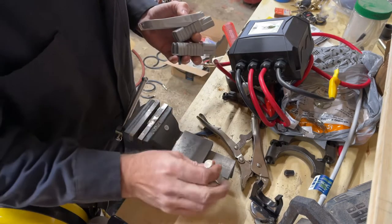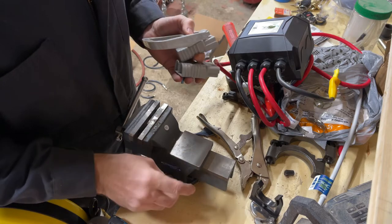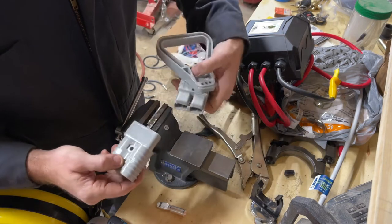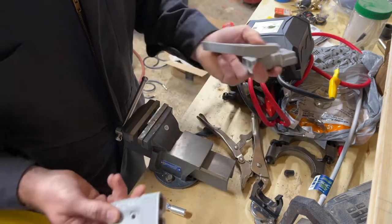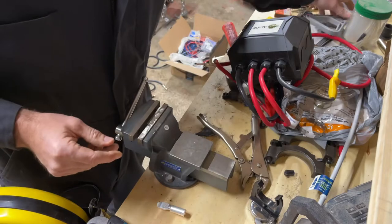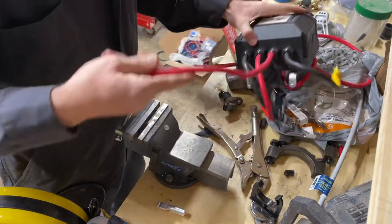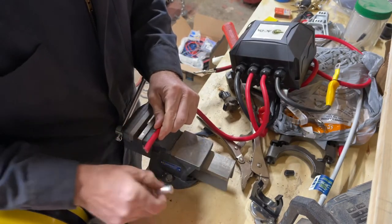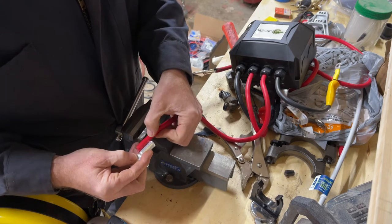The lugs are much bigger than the size I need, but they were the only ones that came with the handle, and I wanted the handle for connecting the wiring. So anyways, let's talk about how we're going to do this. I've already cut the wire to size roughly where I want to have it. So what I'm going to do is strip this back far enough that this will fit all the way in there, and then a little bit of wire back.